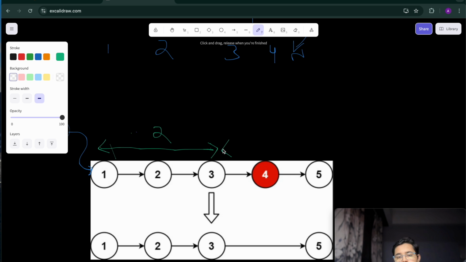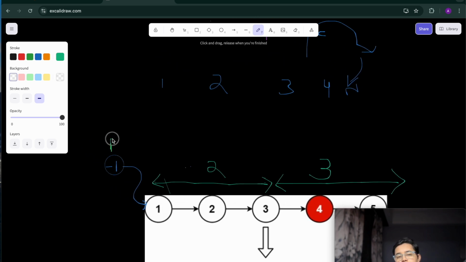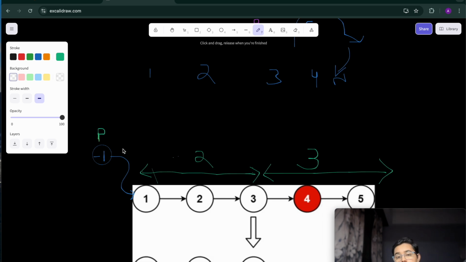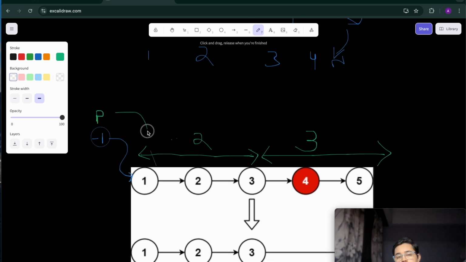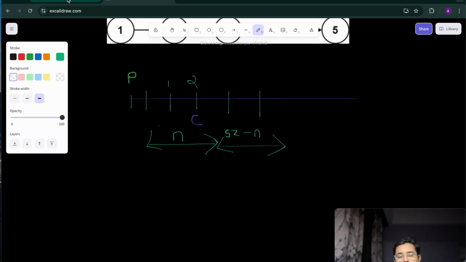Then how many positions till the end? Let's see, we're already over here. 1, 2, 3. So what can we say? We can say that this slow pointer, how many positions did it go? It's going to go 3. So 1, 2, 3. And that is all that we need. So this is the approach behind the question. Hopefully it did make sense.